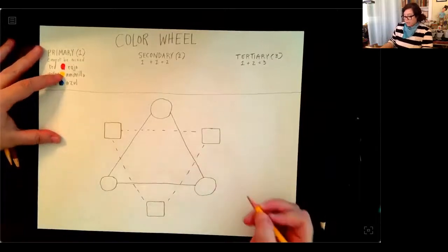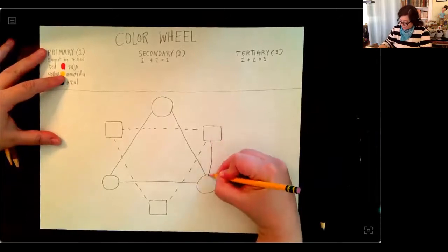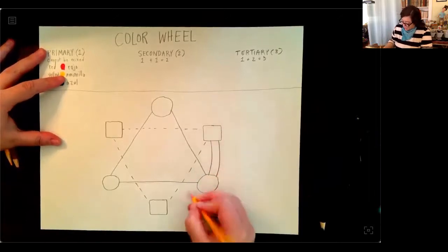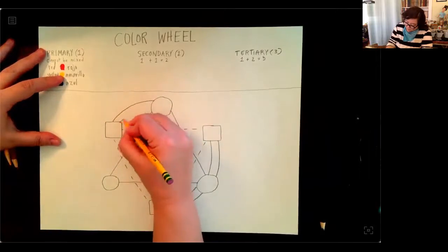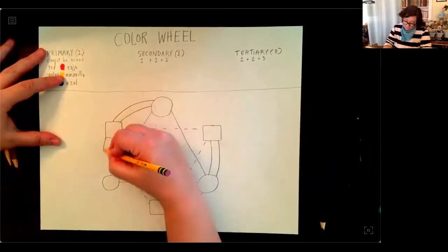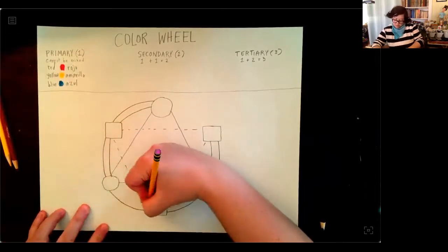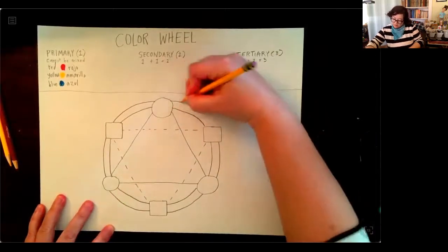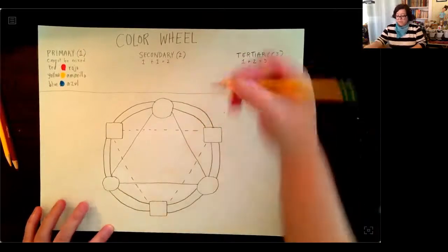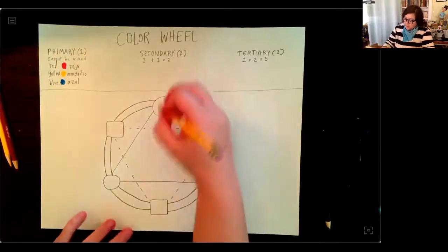And then for our tertiary colors, to finish off the color wheel, we're going to draw arcs connecting the circles and the squares or rectangles or whatever you've chosen to draw. So it might be helpful now to go in and label.